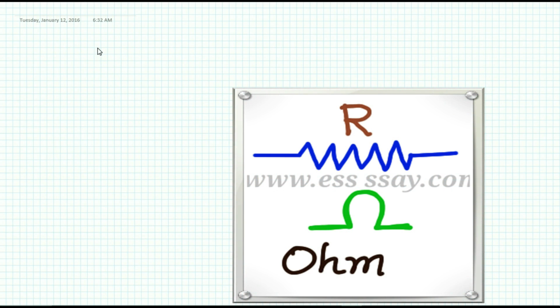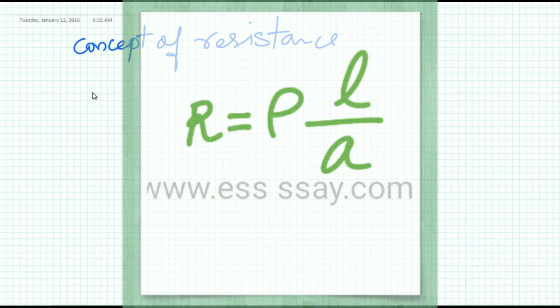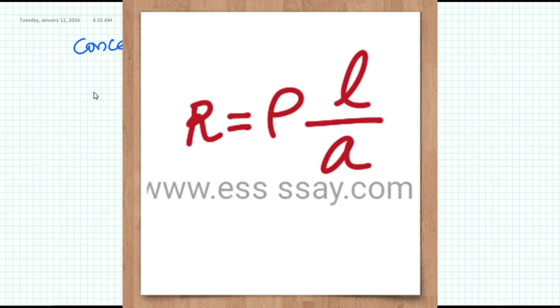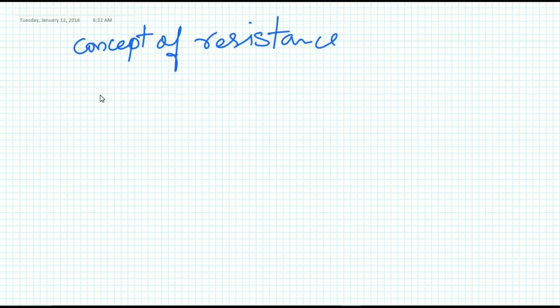Here I will show you the concept of resistance. We will discuss the factors that cause the resistance of a conductor, and finally we will give detailed explanations of those factors, how they put an obstruction to the flow of current. After completing this video you will have a better idea about resistance.